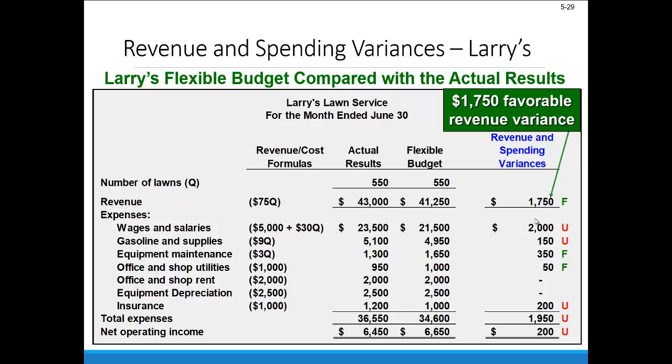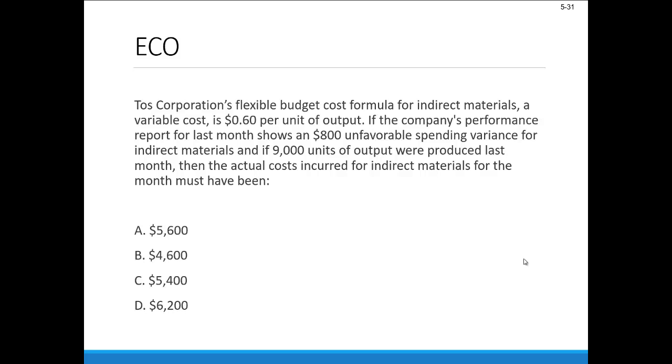Point being, any single line item that triggers a material or significant difference, a variance, should be investigated appropriately. Right? So here we're talking about this revenue variance. We want to make sure we understand that better. Is this something sustainable? Can we continue to charge higher prices, for example? Same idea with wages and salaries. What caused this bump? Was it just that Larry was getting a little greedy? Do we have to pay higher wages to keep good help on? Is this something we can expect to continue in future periods? And so on.